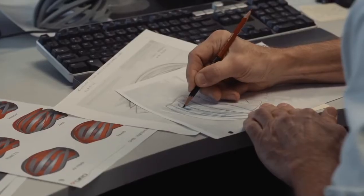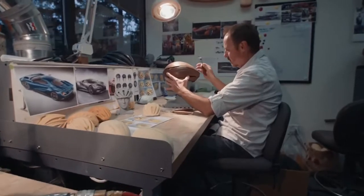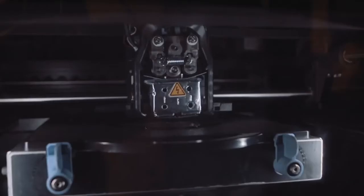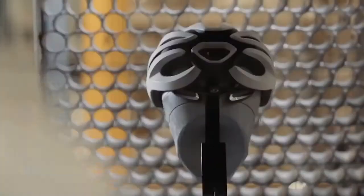We start with hand sketches to establish a design direction, then move to half-scale models carved from foam. Next, full-scale designs are sculpted in clay, then scanned into CAD for reproduction on our 3D printers. This full-scale model confirms the fit and is also used for aerodynamic testing in our in-house wind tunnel.